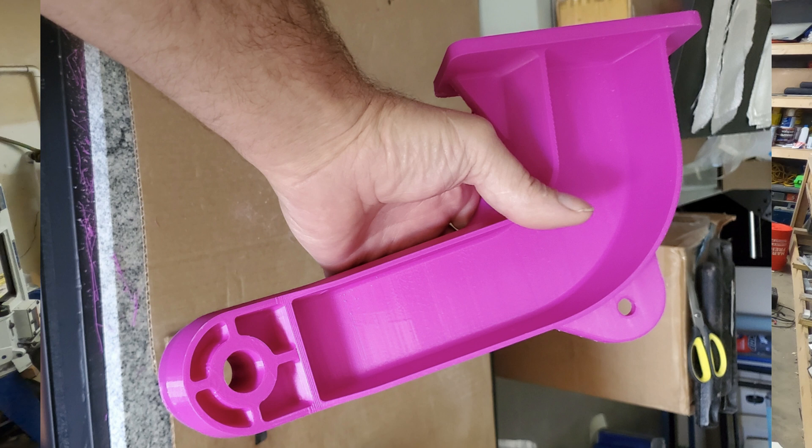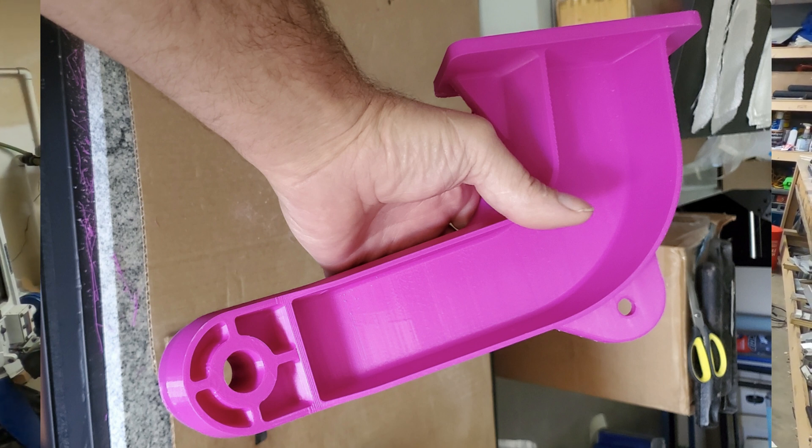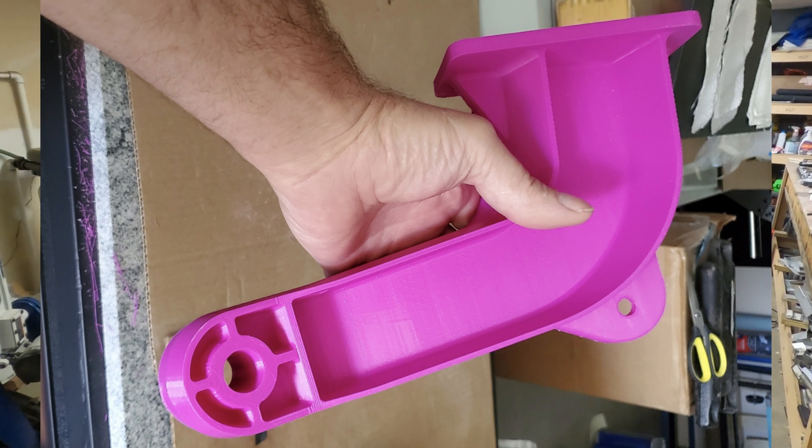This is a picture he sent me of the 3D printed file. He's going to use this part he 3D printed to make the sand casting mold, and then sand cast the door hinge out of aluminum. I won't tell you who it is that's making the part just yet — that will be in an upcoming video. But as soon as I receive the part, I'll show you the door hinge that he made and tell you who it is.